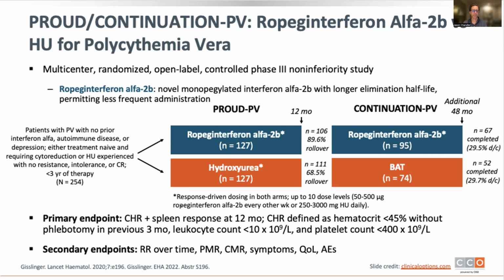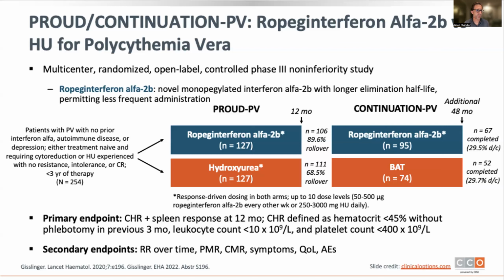So to do the pegylated interferon, you do sub-Q injections. And the thing about interferon is that basically you get it and you feel kind of like you have the flu. Earlier versions of interferon, you'd have to give 3 times per week and had quite a bit of side effects, including depression, just that flu-like symptom of feeling fevers or chills or just tired all the time. And so when they reformulated it where you only have to give it every 2 weeks, those symptoms are definitely less, but they still exist. So this is probably the best tolerated of any of the interferons since it's only every 2 weeks.